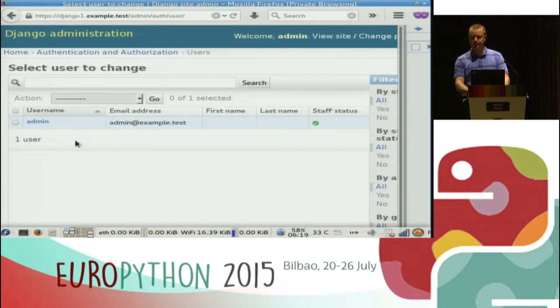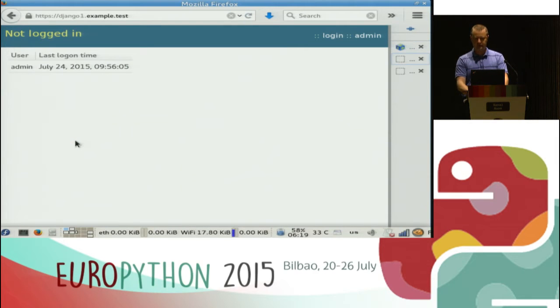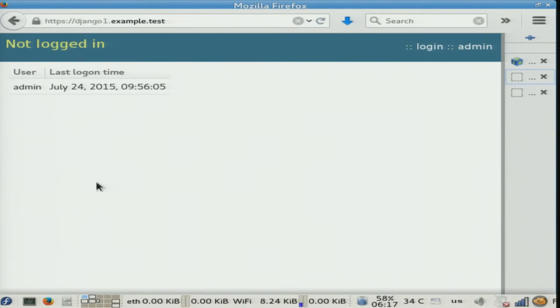And I have a very simple Django application. The application looks like this. It just shows who is logged in, and it shows the last login attempts. So we are currently not logged in, only admin has ever logged in.